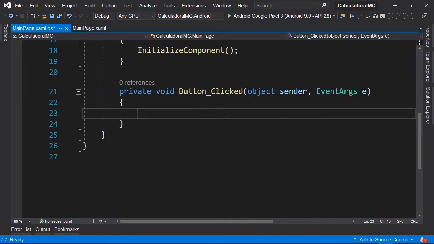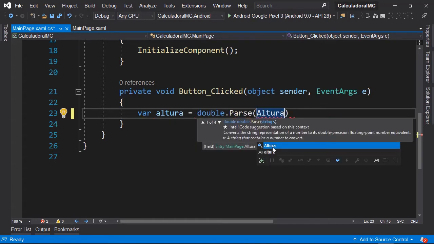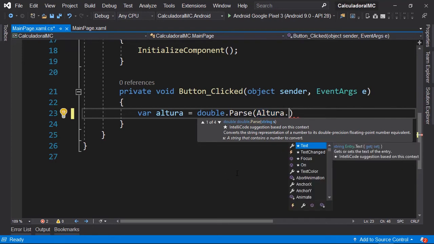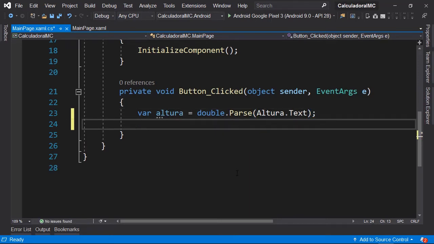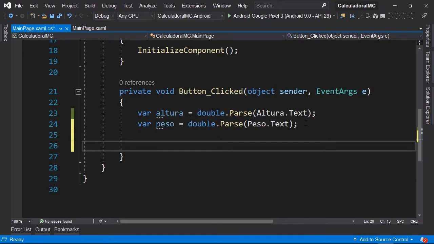We're going to first retrieve the height of a person. We are going to declare a variable called height, which is equal to double.Parse, and in parentheses, height.Text. As you can see, we already have access to our control, and we can already access its properties. The property that interests us in this case is the text that we have in that text box. We are also going to obtain the weight of the person through var weight equal to double.Parse between parentheses weight.Text. With this, what we are going to achieve is to convert the text to a double data type. And once we have this data, we can carry out the operation to obtain the body mass index.